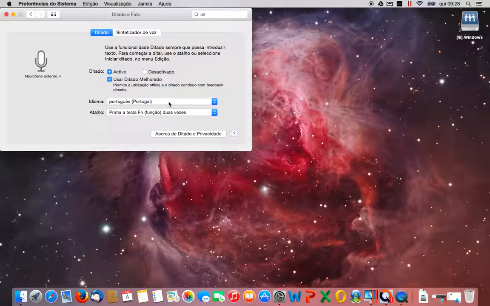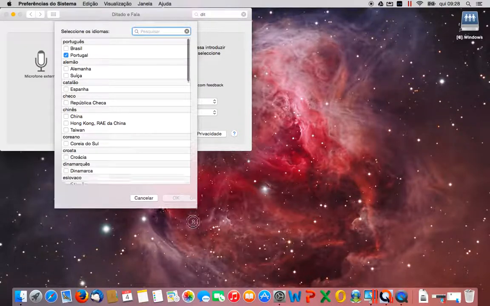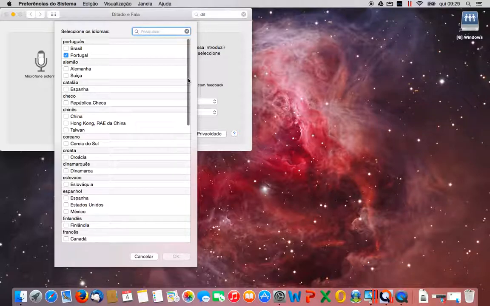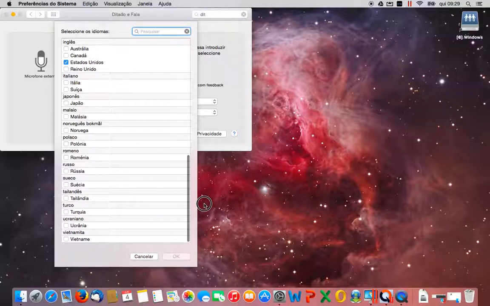As far as languages are concerned, as you can see, I have Portuguese for Portugal and English for the United States. But you can click on custom or customize or whatever, and you have the whole list of languages here. And by God, there are so many. Have fun exploring them. These are all the languages supported by this.